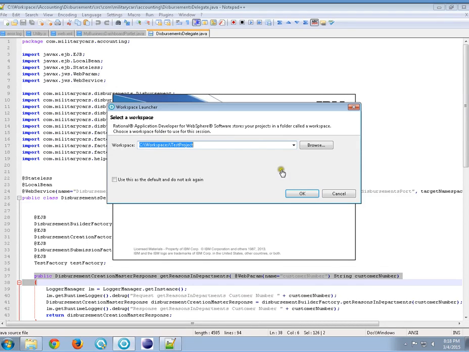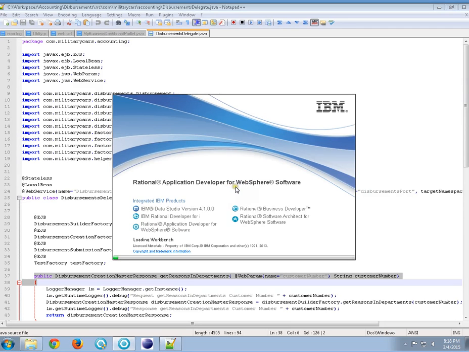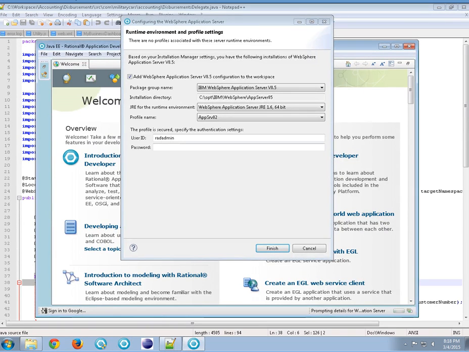So right now we're going to start a new project, and the project's going to be called Test Project. We'll just hit OK. So first we're going to create a SOAP service, and we're going to wait for this to load. A screen similar to the following will pop up. Our user ID is radadmin and our password is military.